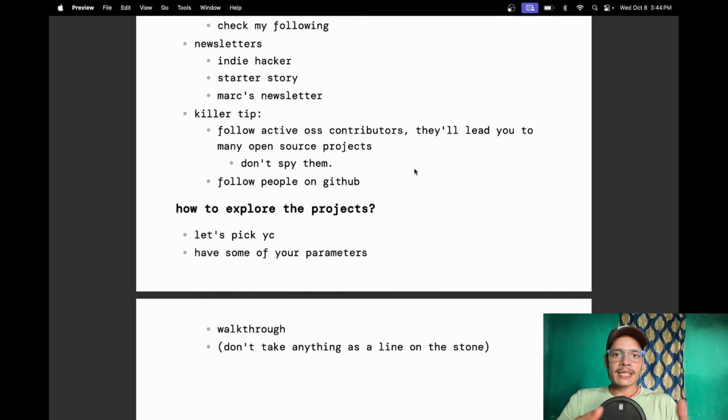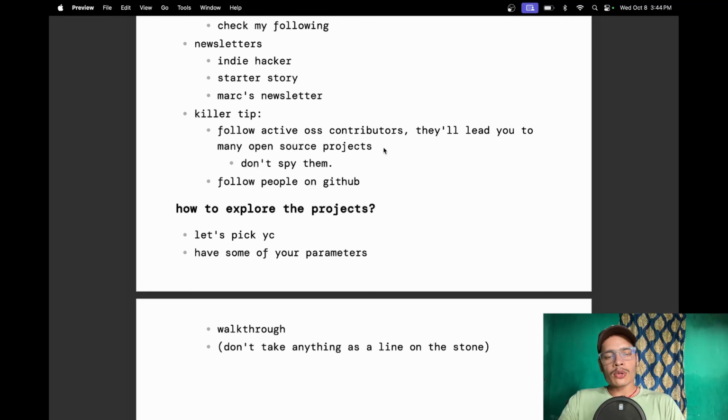Once that chain starts, you will be able to find connections with a lot of great open source contributors, as well as know a lot of new open source projects that were very recently launched, or recently got funded, or recently got some sort of announcement or buzz. So do this, but again, you have to do this carefully. Don't annoy anyone, and don't ping anyone for random causes.